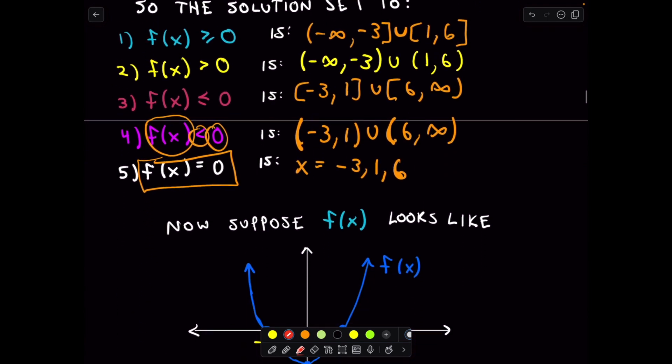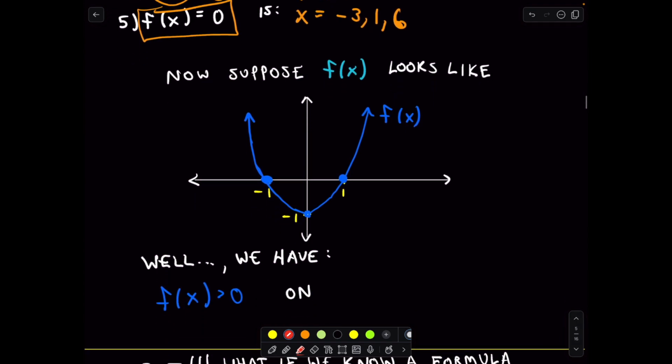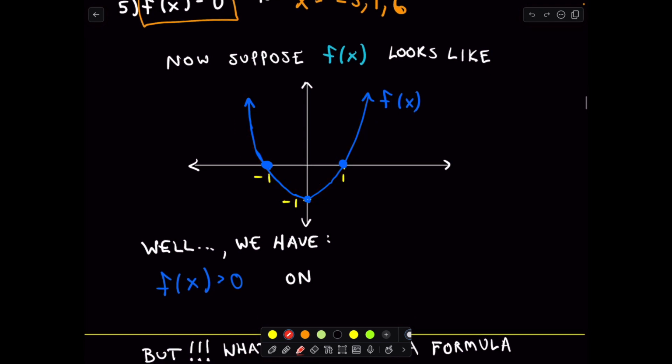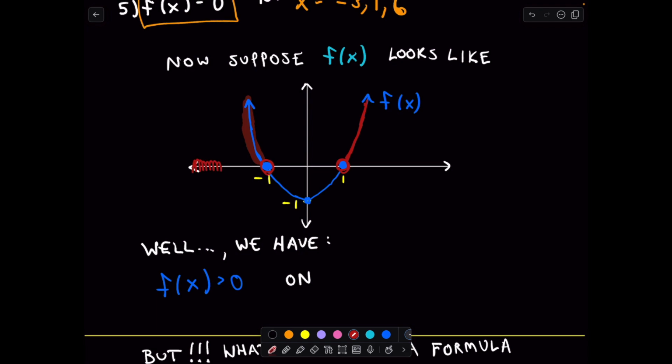Well, suppose our graph happens to look like this. Okay, so now my graph looks like this U shape. Well, the same thing: if I want to figure out where that inequality is greater than 0, I would look at this little section of graph. Again, it's where it's above the x-axis. So I'm doing the same thing. Again, I wouldn't include that value, and then it looks like we would get this little section to the right. So if I think about those x values, there I am shading them along the x-axis.